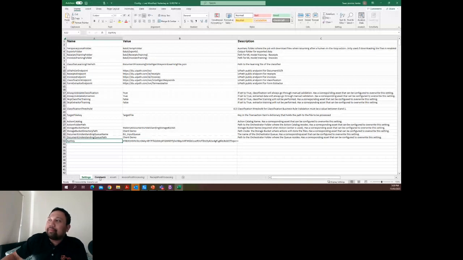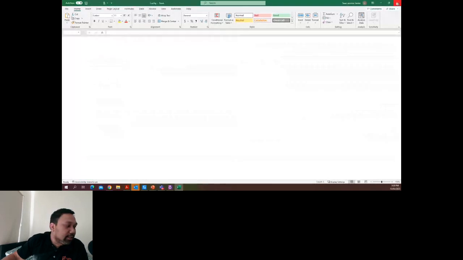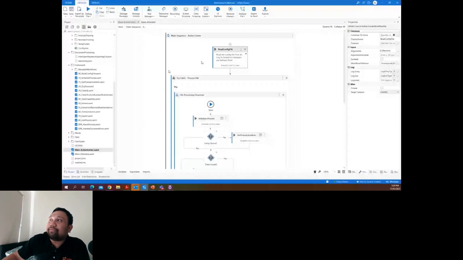But basically, this has been pre-filled for you to leverage on, and you can actually use this already after the minor change that you do. I'm going to show also later the UiPath Orchestrator where we actually put this. But for now, let's just consider that this is the config file.